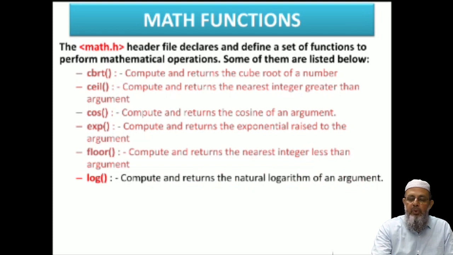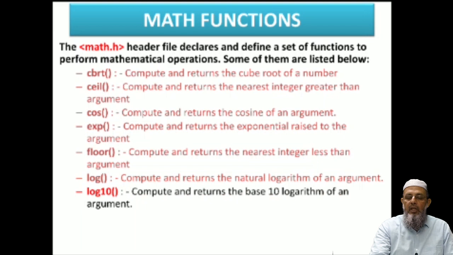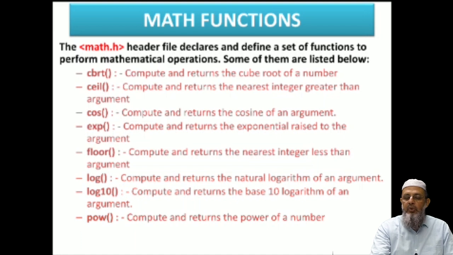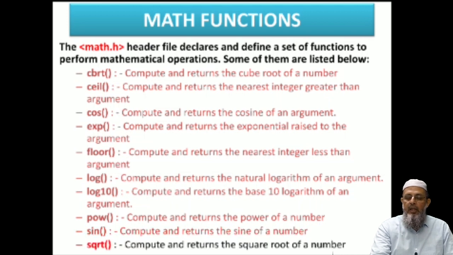The log function computes and returns the natural logarithm of an argument. The log10 function computes and returns the base 10 logarithm of an argument. The power function computes and returns the power of a number. The sine function computes and returns the sine of a number. And the sqrt function returns the square root of an entered number or a given number.